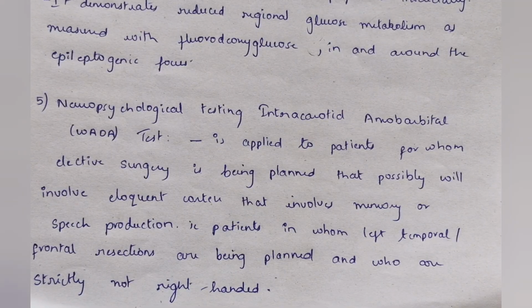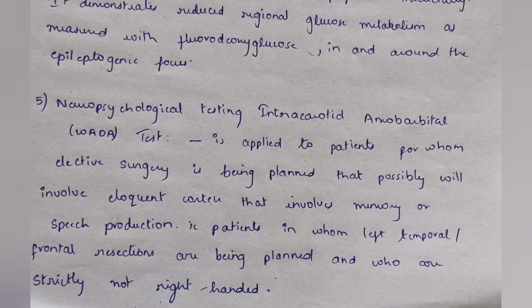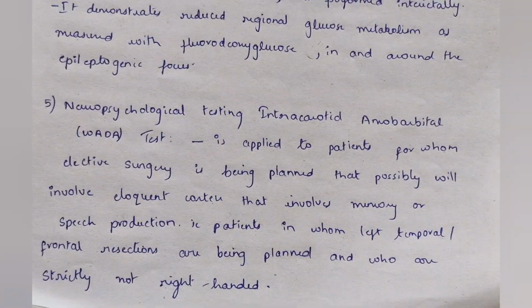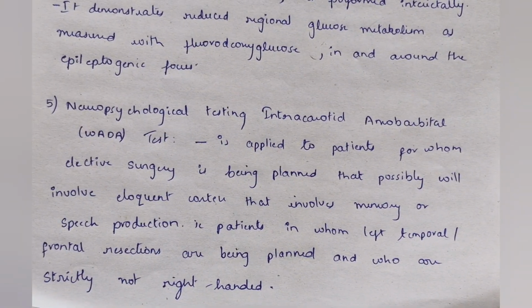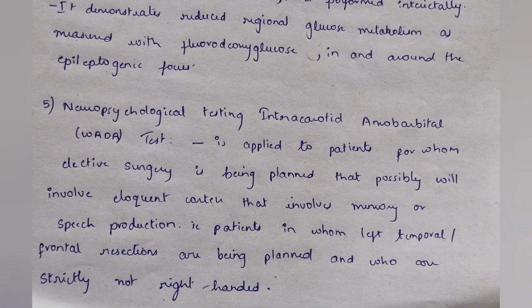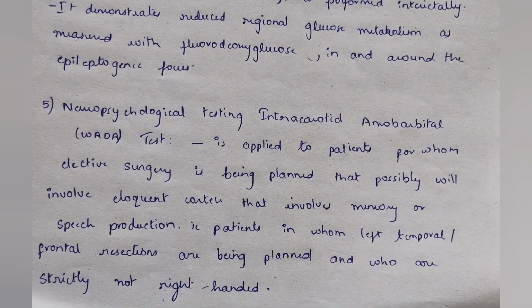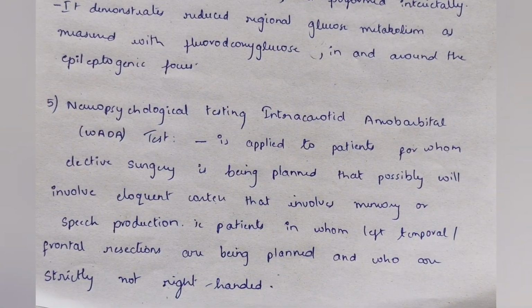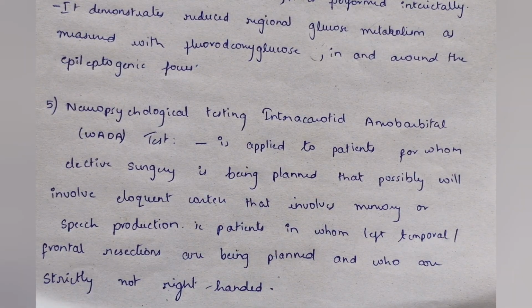Neuropsychological testing: intracarotid amobarbital test, also called the WADA test. This is applied to patients for whom elective surgery is being planned that possibly will involve eloquent cortex that involves memory or speech production. That is, patients in whom the left temporal or the frontal resections are being planned and who are strictly not right-handed.